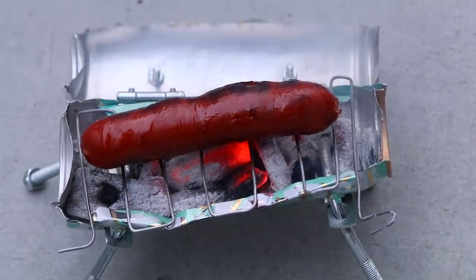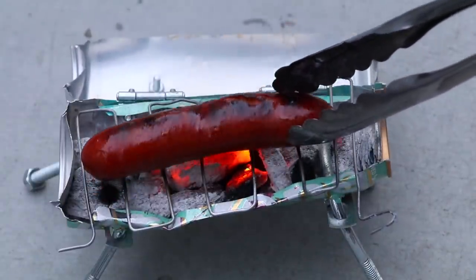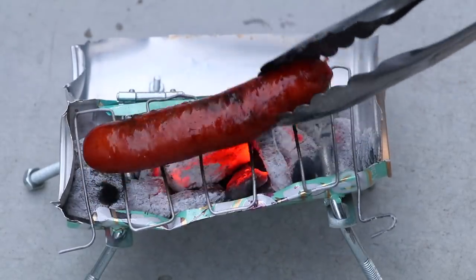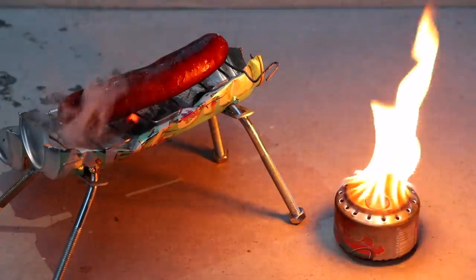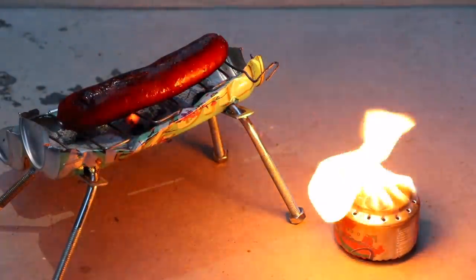Wow, check this out. I think this grilled it better than an actual grill. And I'm about to eat this very soon. And just to get the mood right, here's a late night campfire with a late night snack. What did you think? Write in the comments.